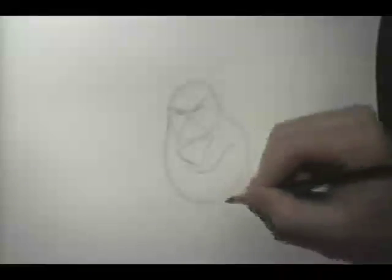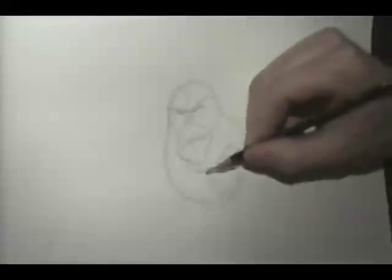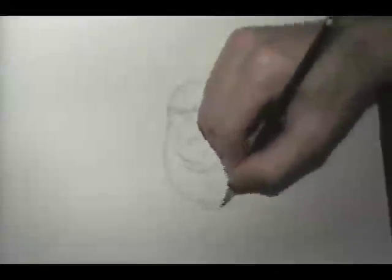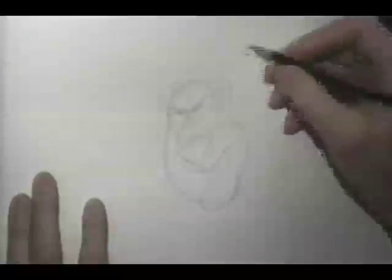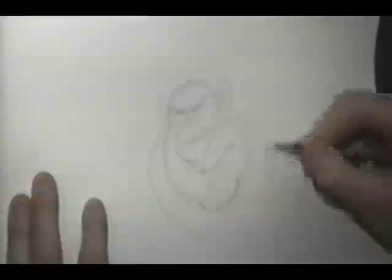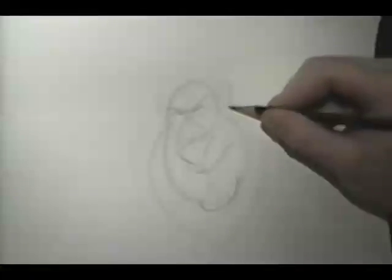Put the chin in. I'm going to swing the chin over to the side a little bit so that it follows this line of action going down through the face, right down through the center line of the nose. It's going to come down here. It comes out and then out and around like that to create that contour. You can see even more swing on the jaw. Now, as that compresses, I'm going to take the mane and I'm going to press it out too. Swing it back, and because he's moving back in this direction, I'm going to get a little bit of a drag on the tail of the mane. So it's like a secondary action that's taking place in the head.